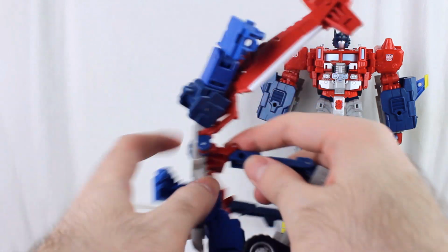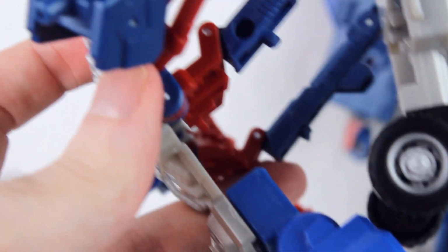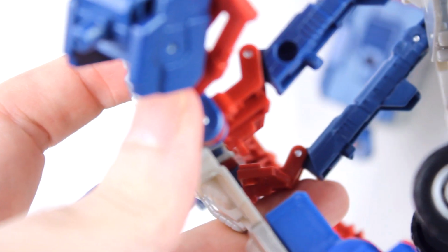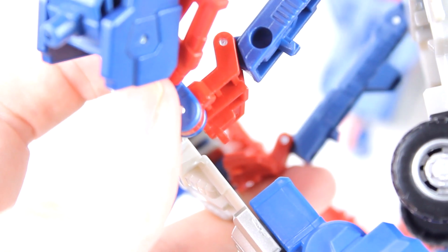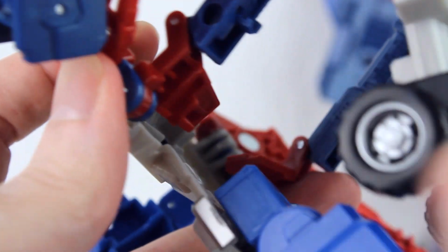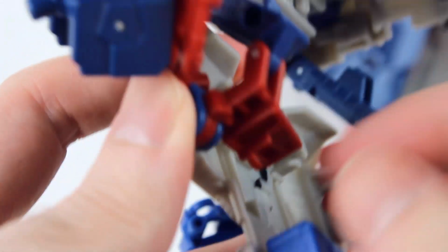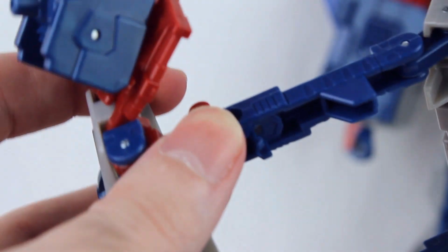Now from here. Another thing about those red panels you might notice is there is a little red hook tab thing right here. It hasn't broken on, no one's reported there's broken yet, but it's a little small, and for Godbomber mode and whatnot, that's gotta go and just pass through this little slot. So be careful of that. It's got to pass through that. And that's also got to hook around on Ginrai himself. So just be mindful of that when you retransform this guy.